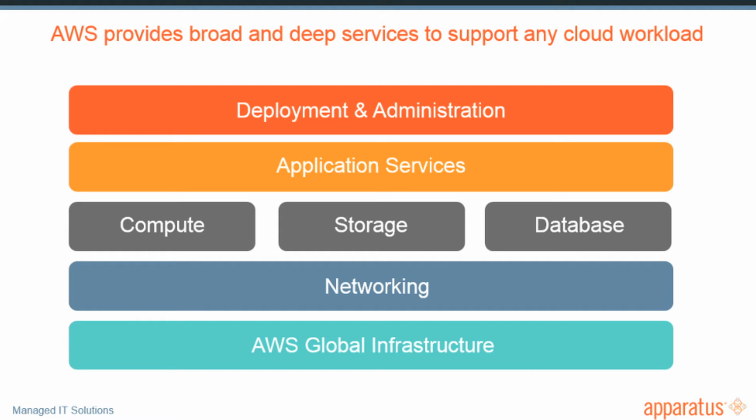And then on top of that, the deployment and administration layer. There's a lot of stuff that you can do here. I think probably the most common things that people are interested in are the way that you deploy your instances and the way that you scale them. For example, they offer a solution called autoscale, where based on any number of metrics that you decide, you can have Amazon automatically create a clone of an instance that's running to handle a higher demand than you're used to, and then shut it down when your demand decreases.